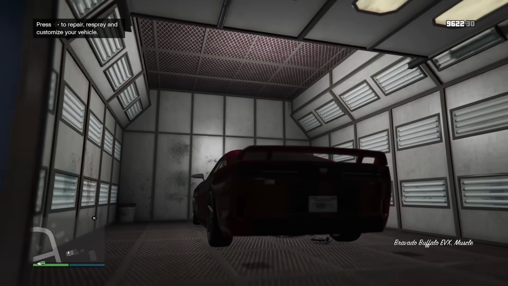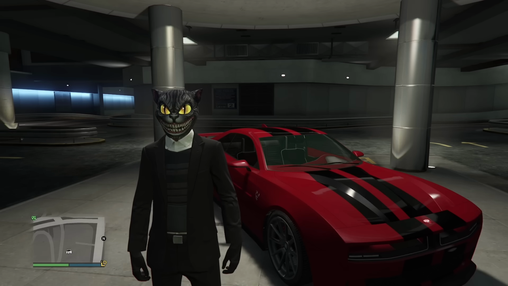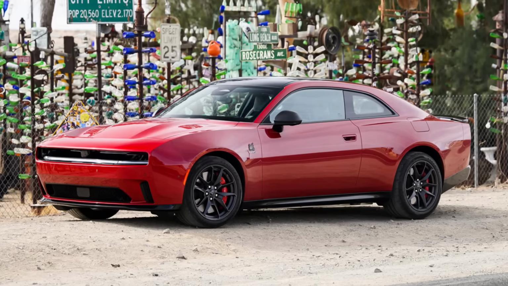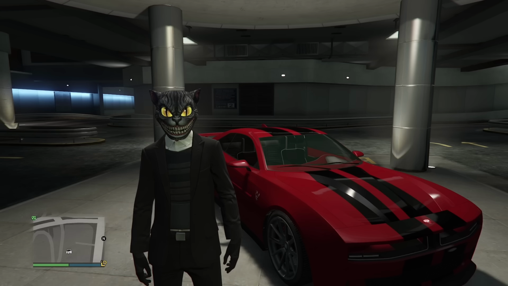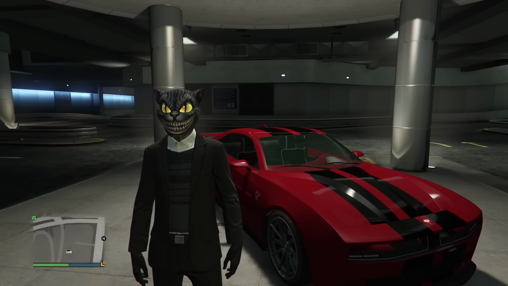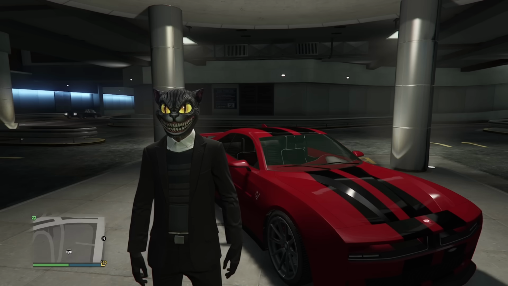When you start up the Buffalo EVX, it plays a fake engine startup sound. This is obviously to imitate the real-life Charger EV that also plays fake engine sounds whenever you rev it or whenever you start it up. This was a big gimmick and this car failed miserably in real life, so much so that they're just going to put the Hemi in it after all, which is cool to see, but why even make an EV to begin with? This was pretty easy to see, but let me stop myself to move on.